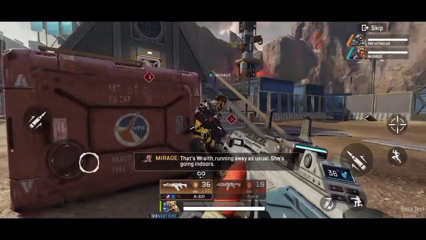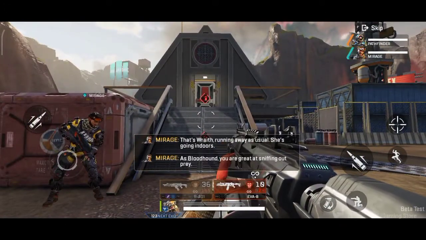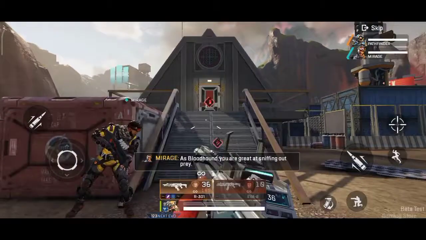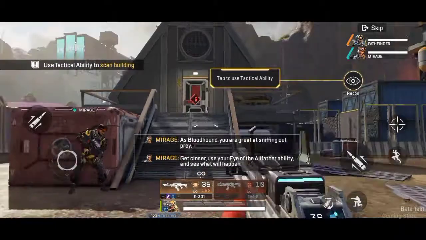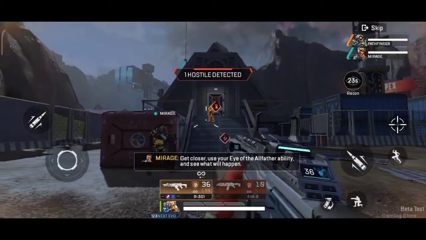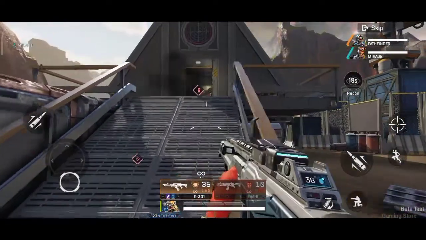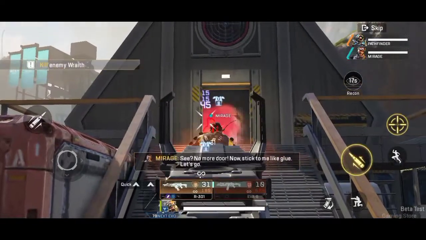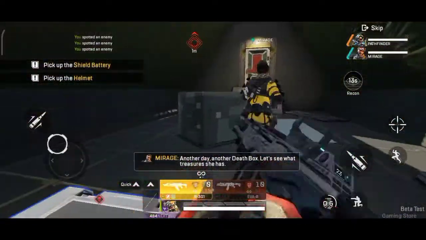That's Wraith, running away as usual. She's going indoors. As Bloodhound, you are great at sniffing out prey. Now get closer, use your Eye of the Allfather skill, and see what will happen. Let's see what treasures she has.